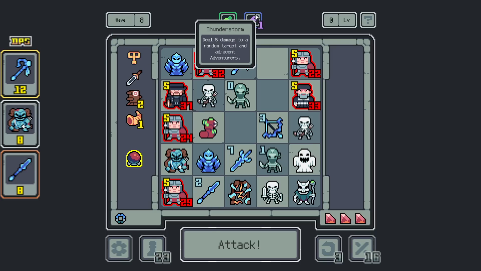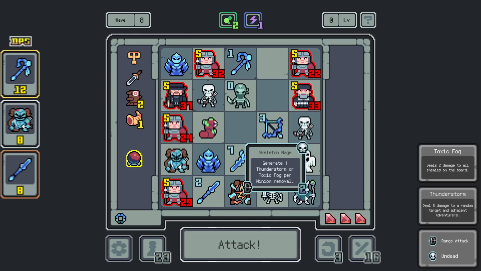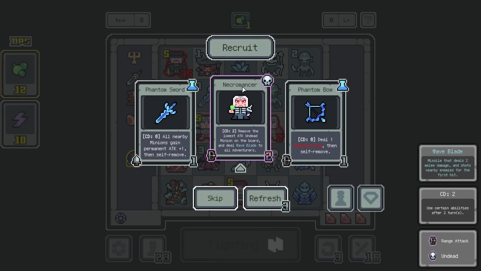Thunderstorm. Deal 5 damage to a random target and their adjacent adventurers. 2 damage to all enemies. Every removal. It's quite good. Necromancer. Remove the lowest attack undead minion on the board and deal Wave Blade to all adventurers. This is the core piece that we were looking for. It has to be. 2 damage to everybody.